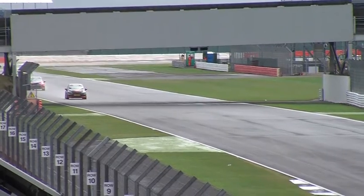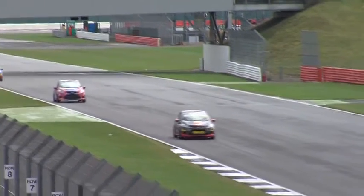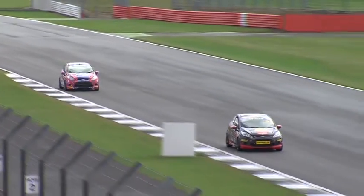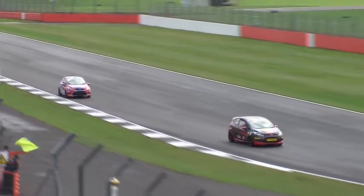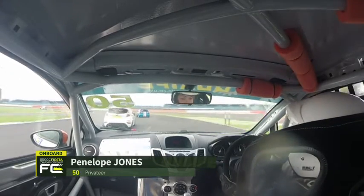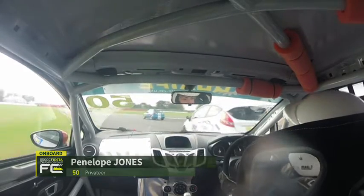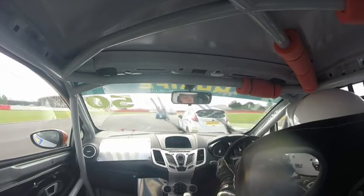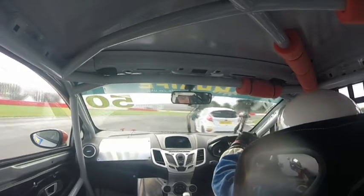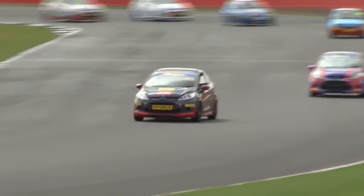Top 4 are through. Jack Uhill comes through in 4th place here in black and red, followed by Jessica King. Jess third in the championship. Jack, who is ahead of her in the race, is 4 points behind her in the championship standing, so that may well get reversed here as we go in car with Penny Jones, the ex-mini racer, challenging Al Daly. Haven't seen Al since the last round of last year at Brands Hatch, the Formula Ford Festival. And meanwhile, Jack Uhill and Jess King, are they getting closer?